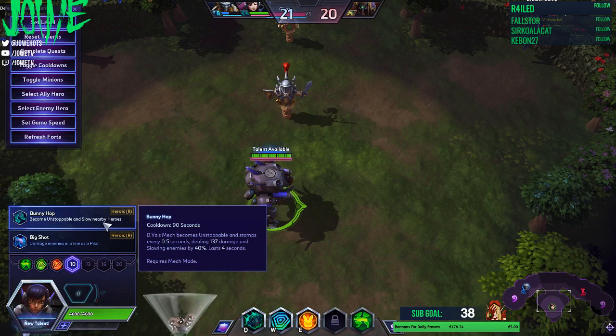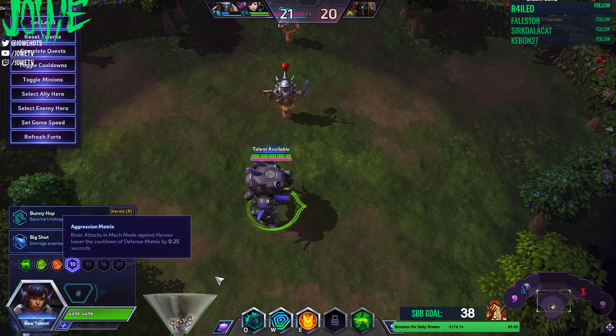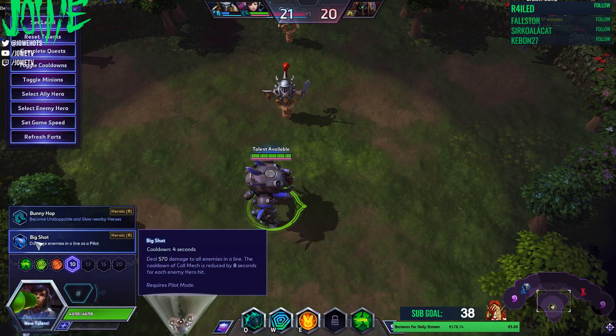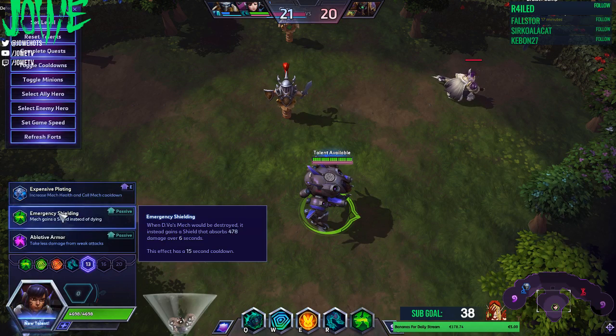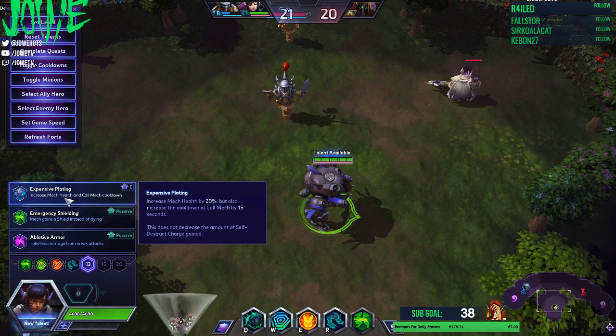Ultimate, both are fine, depends on the map, I guess. This just makes it easier to get to the mech, but since with this build you go in, waste your HP, self-destruct, try to survive, and then get in another mech, you don't really need the Big Shot, so you get the Bunny Hop, right? This is nice for the playstyle. In this playstyle you probably want Expensive Plating, yeah.